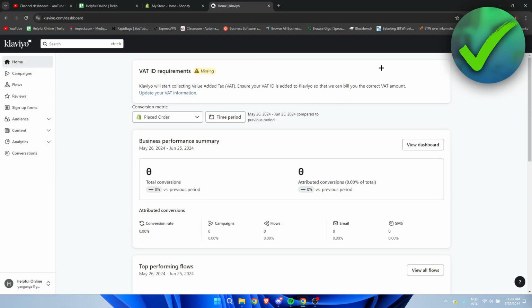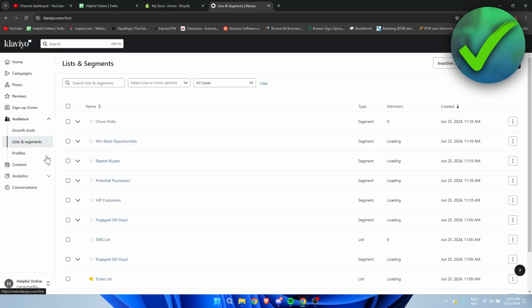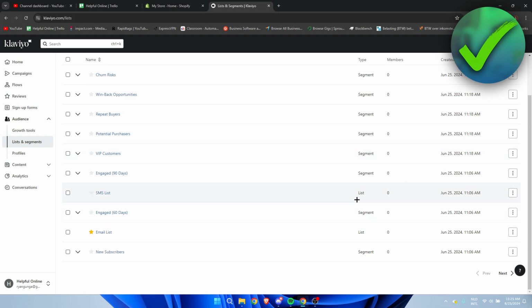Now, if you go to your homepage, there's actually one last setting which we can do, which is extremely helpful for you as well to get more subscriptions to your email list, and that is by changing one simple, important setting. So in order to change that setting, what you want to do is go to audience over here. Here we can see lists and segments. And once you are here, you can see a bunch of different segments and lists as well. Now, you want to go to your email list. At least that is the list for me. This also has a yellow star because this is the one which I connected with Shopify.